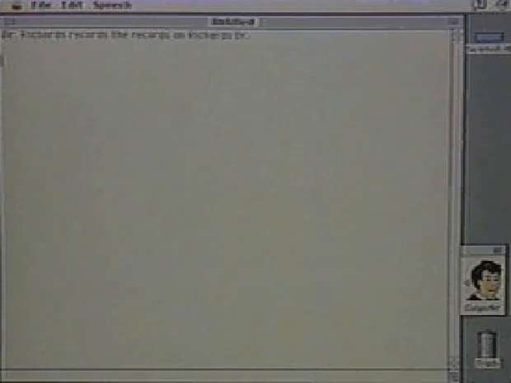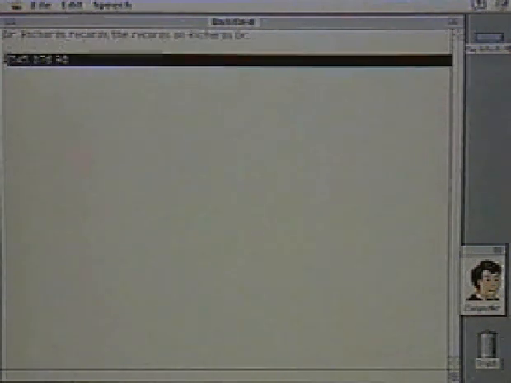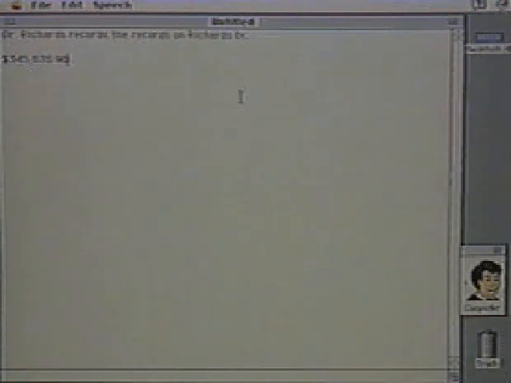Also, it's smart at figuring out things like dollars and cents. $345,876.98. It can even do words that sound very similar.